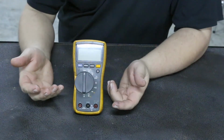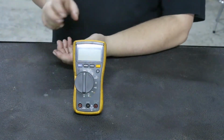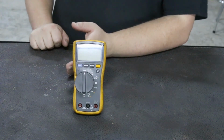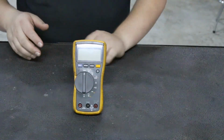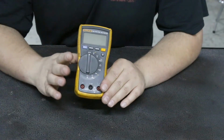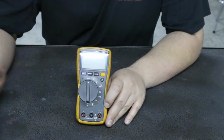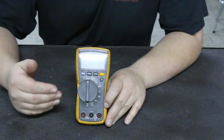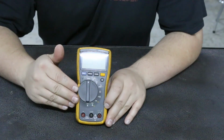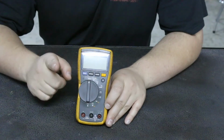So if you're testing brake lights to see why they ain't working, you can set your meter up, pull your screen off, go inside the car, push the brake pedal and watch the screen, read what it's getting, because you can't be in two places at once, but this allows you to be, which makes it really nice. But like I said, with a meter, buy a quality meter and you'll be happy with it. And this right here will lead you all the way through from small voltage checks to great big old ohming things out, testing wires and circuits and doing things like that. This will serve you well for years, especially if you spend the money on it. So I can't recommend it enough. But anyway, that's my last item of the day. So I'm going to do the outro and we'll go from there.